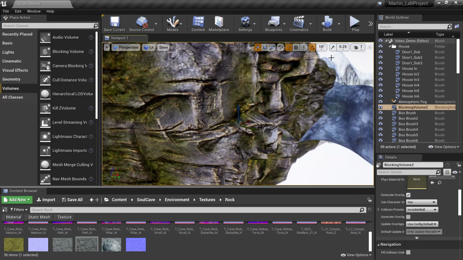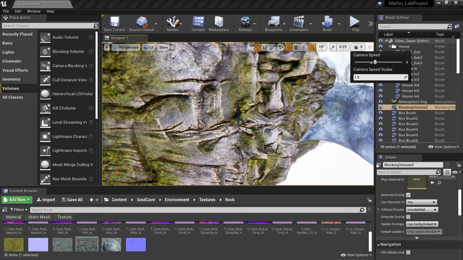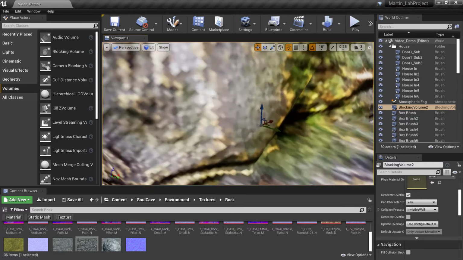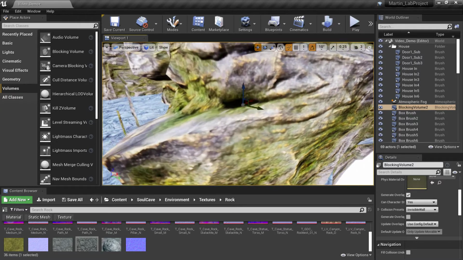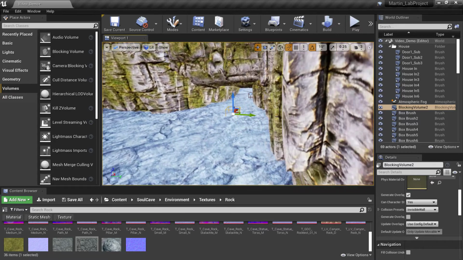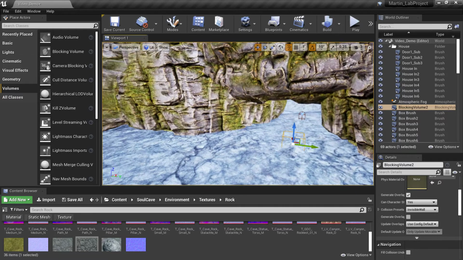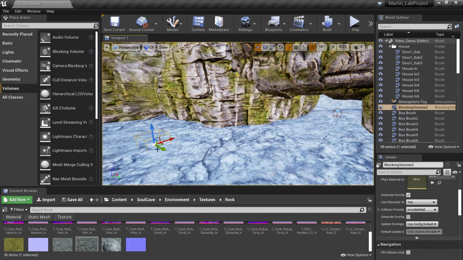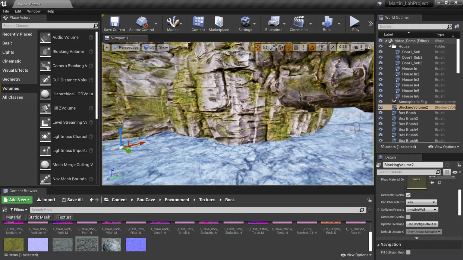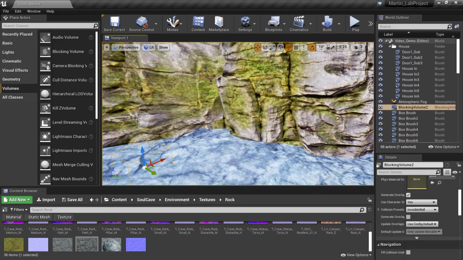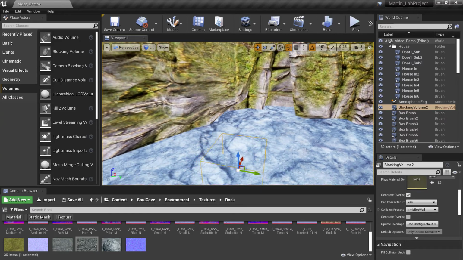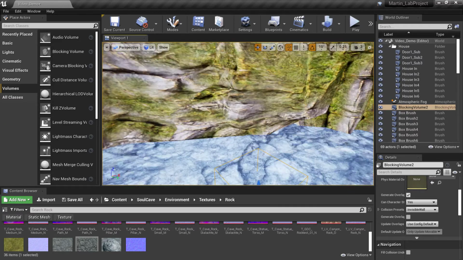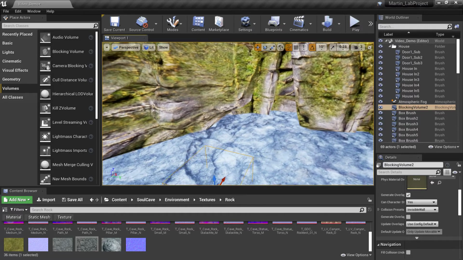Okay, we'll slow down the camera so I don't keep overshooting this. So I think that was happening about right there.